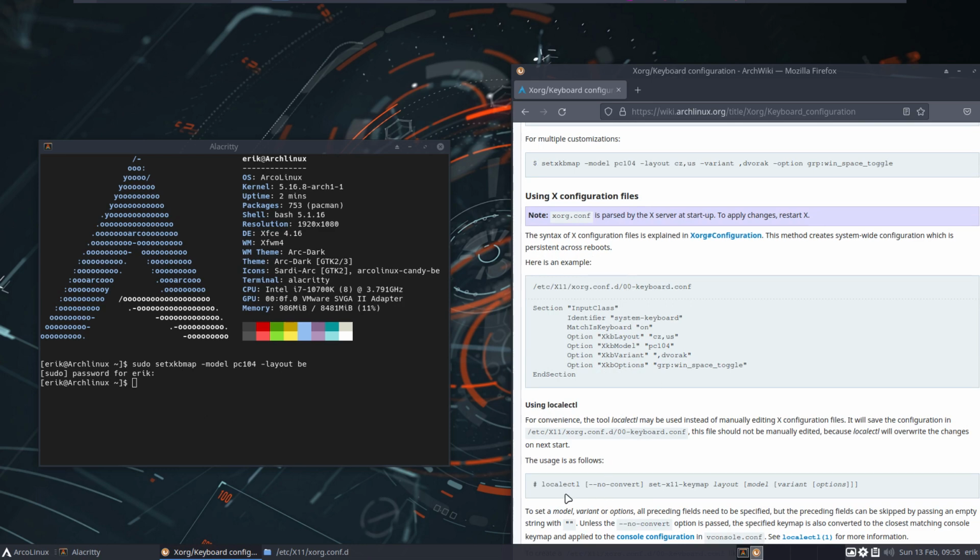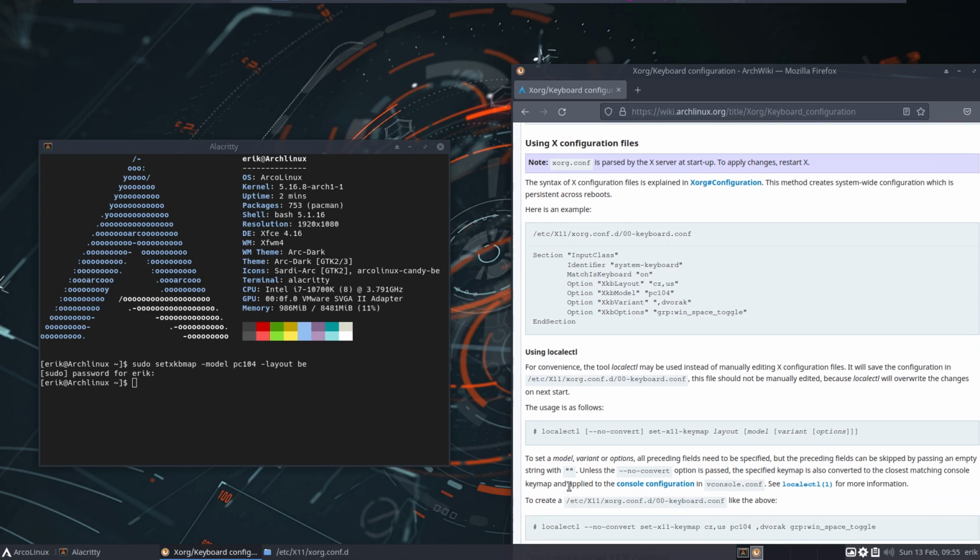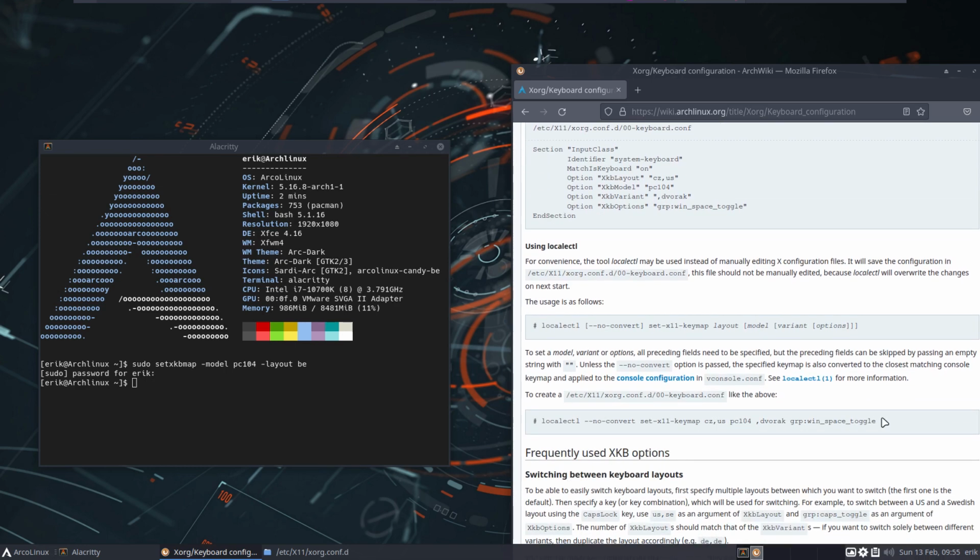The locale, that's the one I want. I copied the wrong thing. No, not okay. Wait, locale.ctl, Control C, and then here, this one, Control C. Well, I don't want all that. I just want this little piece. Control C, and then sudo, Control Shift V.